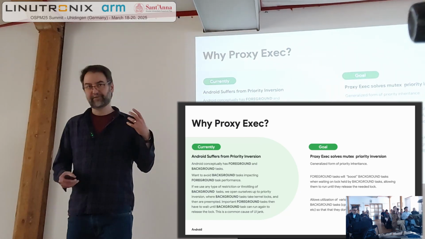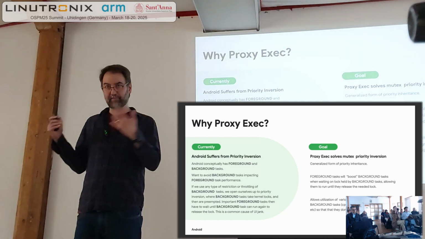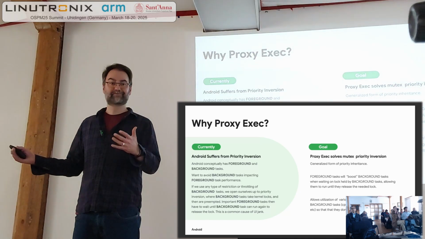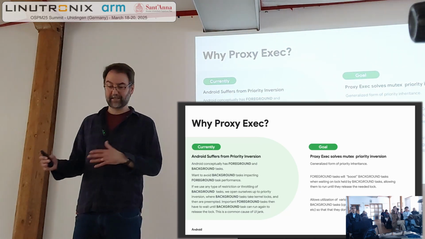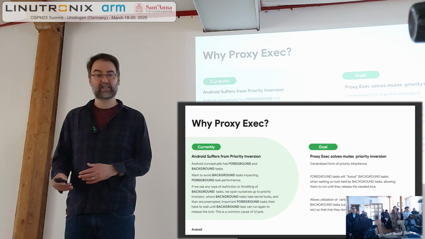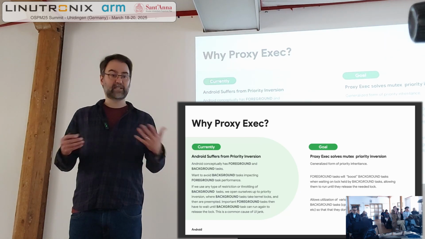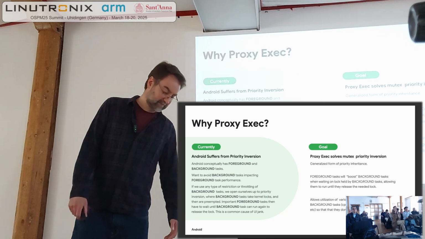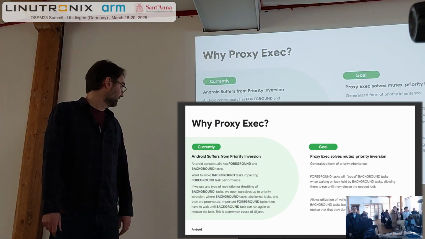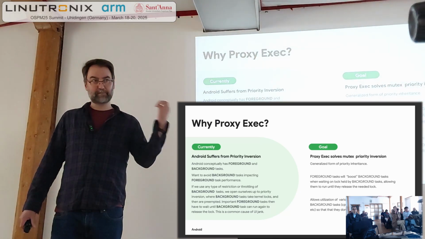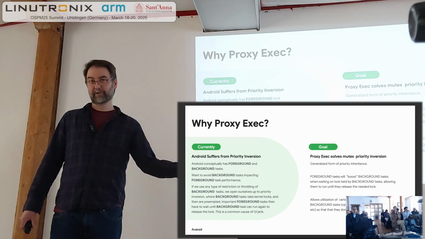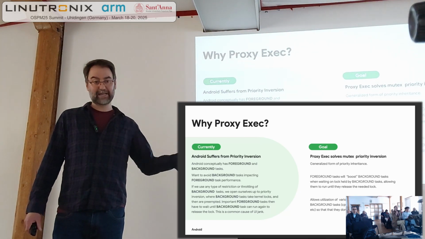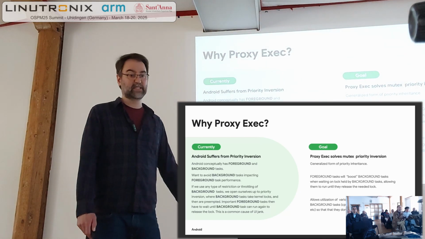So really quickly, just the why. In Android, we have foreground and background tasks. We want to be able to keep the background tasks from affecting the foreground tasks. Using any sort of constraining tool, things like C groups or SCHED_IDLE, will quickly run into priority inversion, a very classic problem when you have different priorities. This is a big source of UI jank, because those background tasks that might be constrained are able to grab a lock right before they get rate limited in some way. Then all of the foreground tasks have to wait until that background task gets time to run again to release the lock.